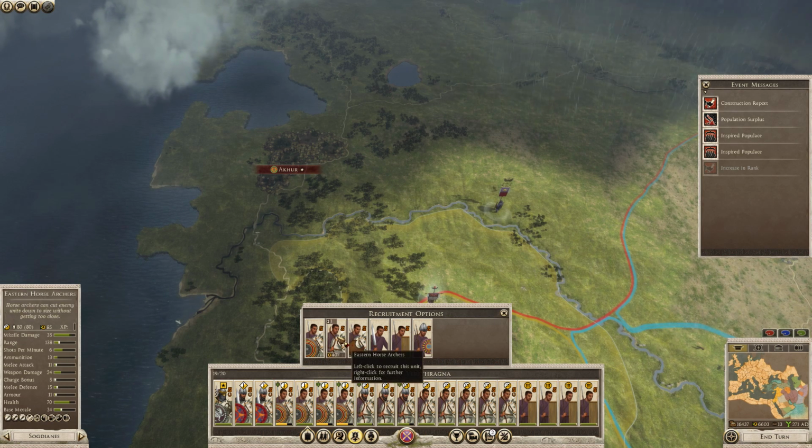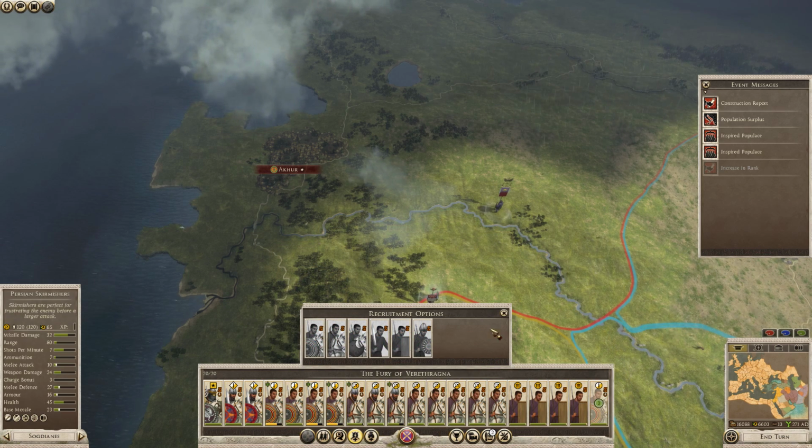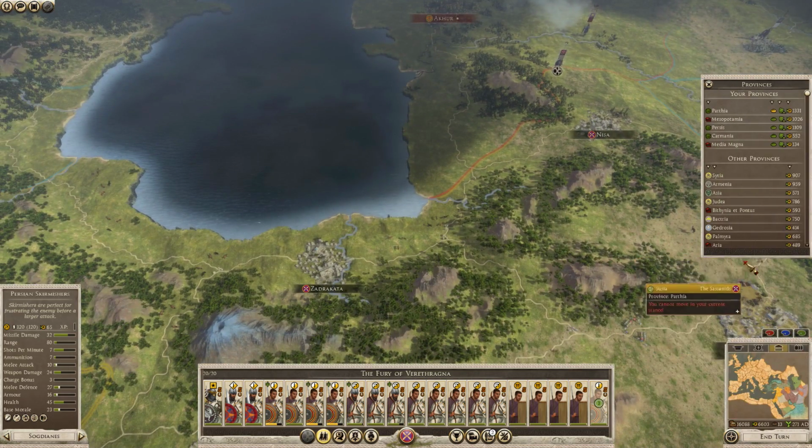I think we have enough horse archers. Maybe if we just get some more melee cavalry, we can disrupt all their slingers a lot better. Okay, let's go back in here.